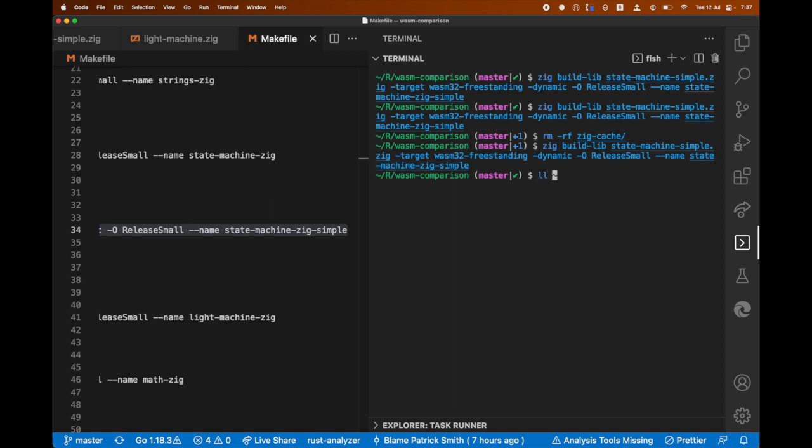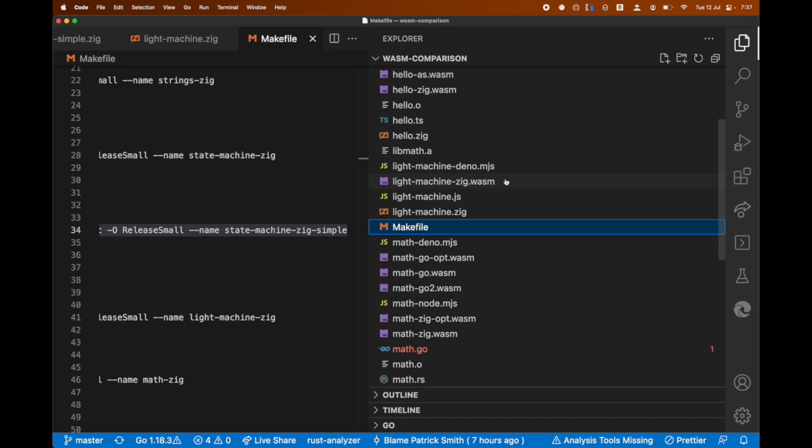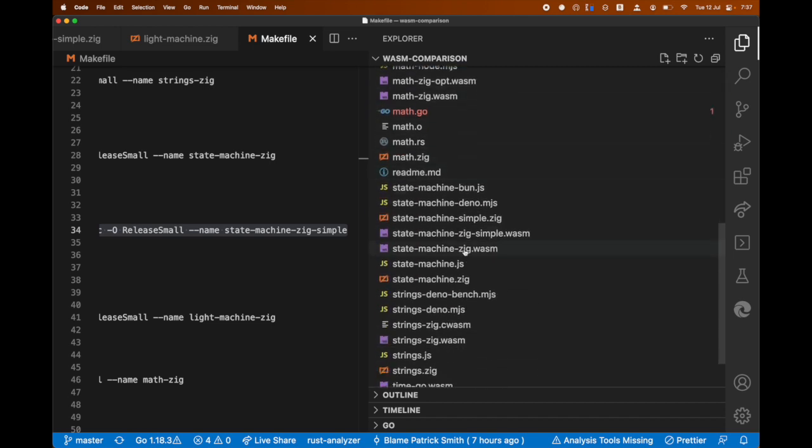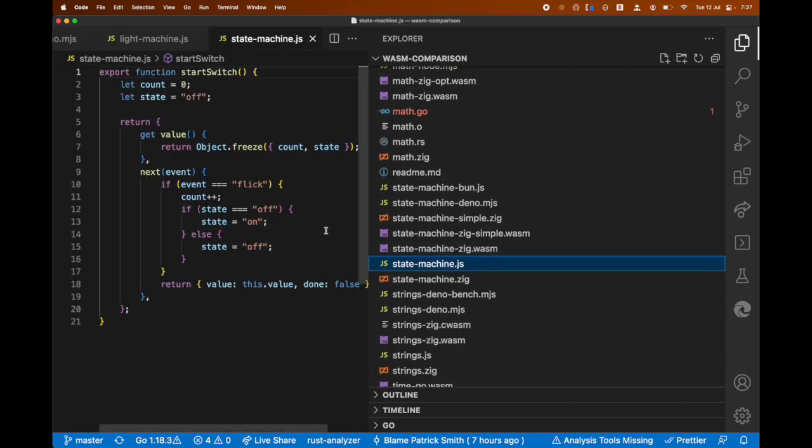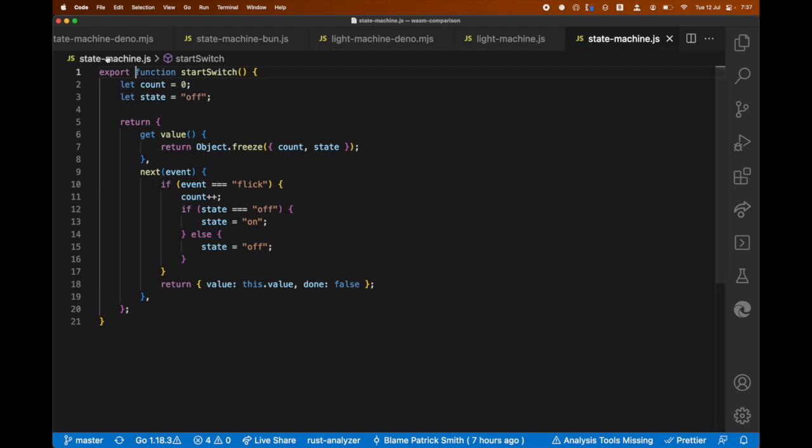If I look at that, you can see that it produced a file that is 334 bytes. It's incredibly tiny. To compare, I've created a JavaScript version of this same idea. You can see that here.